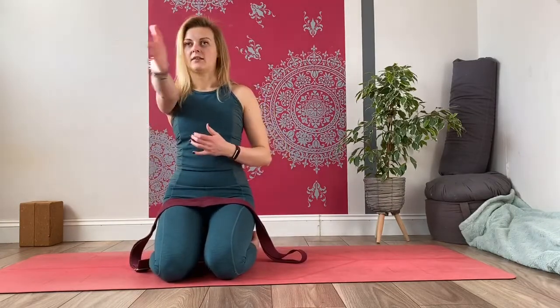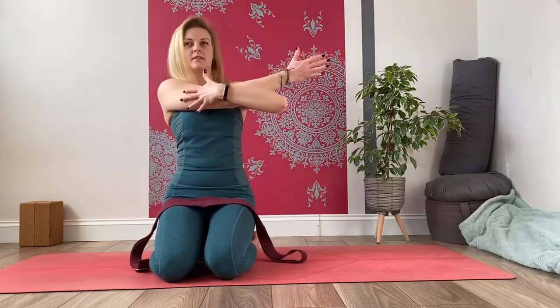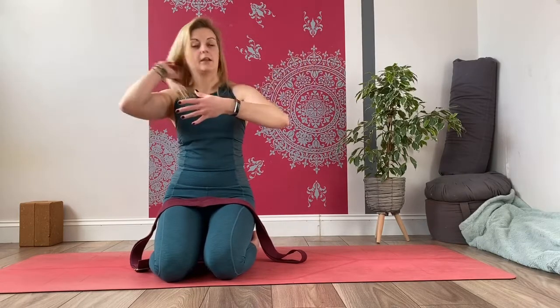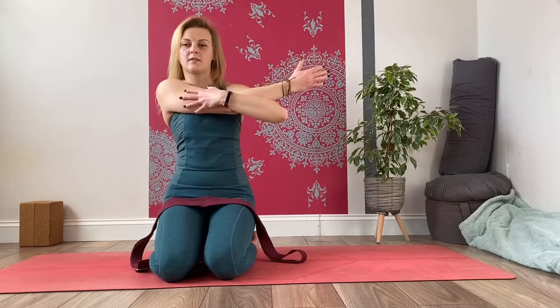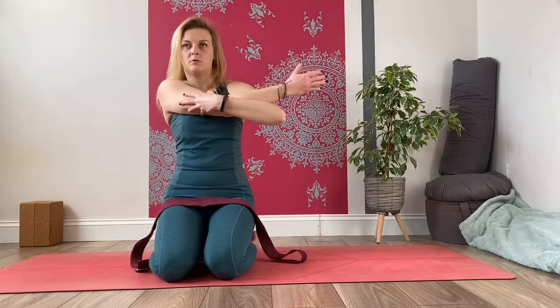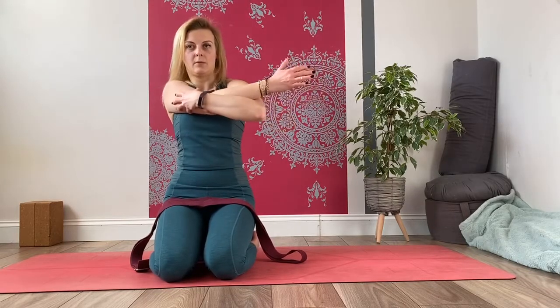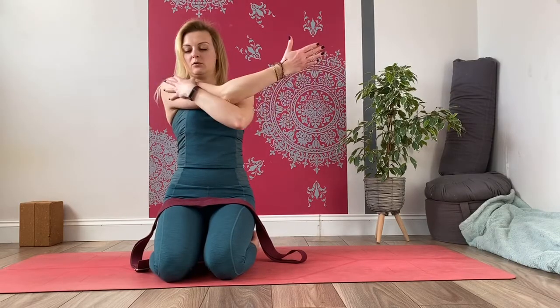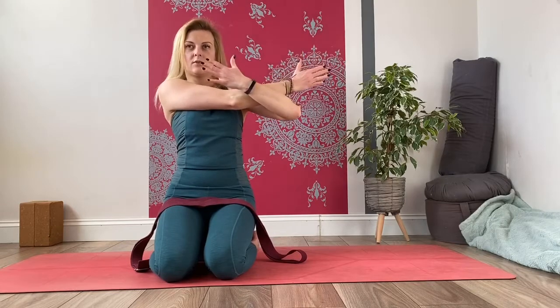So the strap stays here, but let's take our right hand over, and then with the left hand we just want to bring it in. But what I want you to think about is your scapula. So we don't want to bring the scapula all the way in. We want the scapula to stay where it was, and just bring the shoulder in. So we want to feel that stretch in the front of the shoulder.